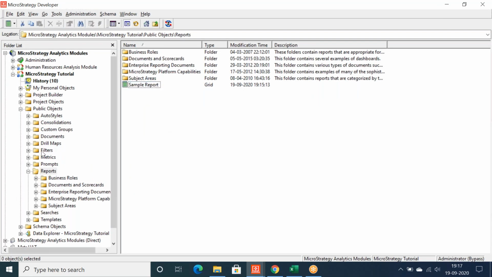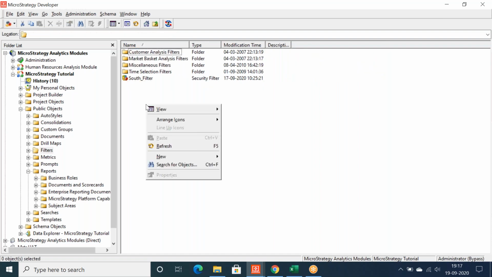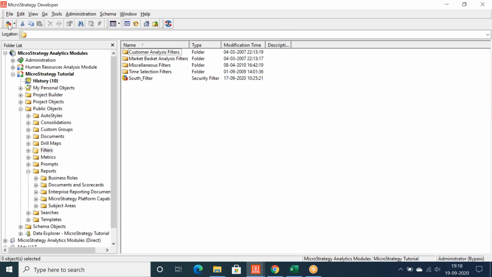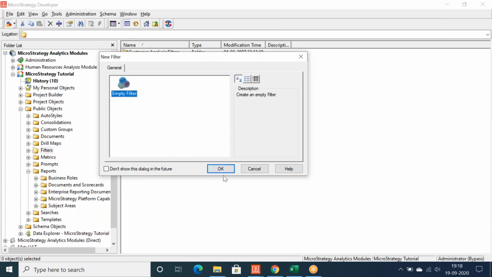You have a folder called filters. Just right click, new. The shortcut is I; if you want to know the shortcuts, you can see the underlined letter. To create intelligent cubes, J is the shortcut. For reports, R is the shortcut. Or if you want to create a filter, go back to the filters folder and simply click on this. It will open the filter editor. Click OK.